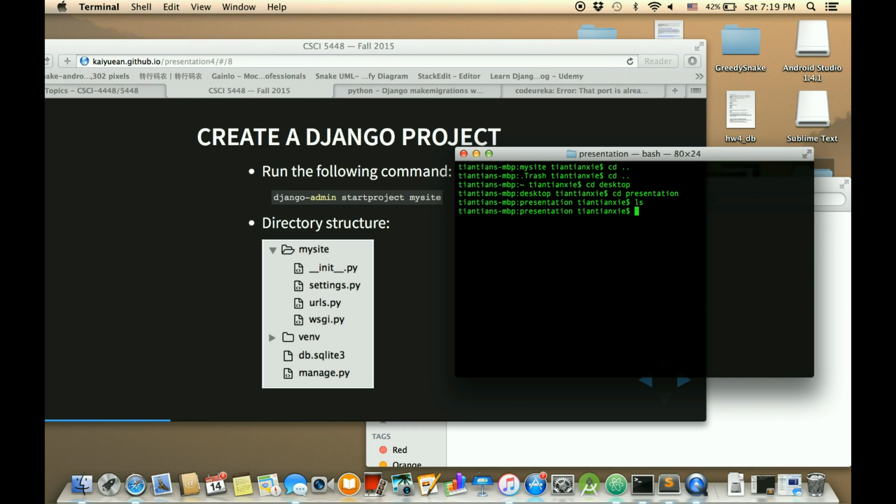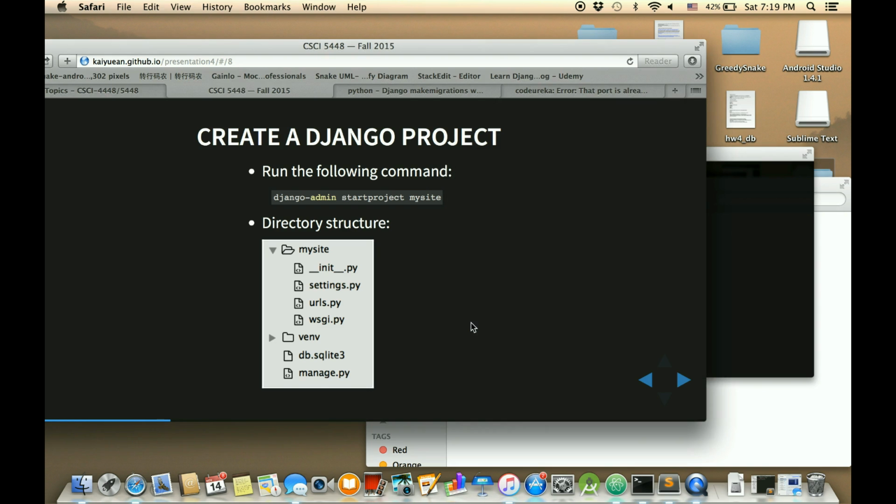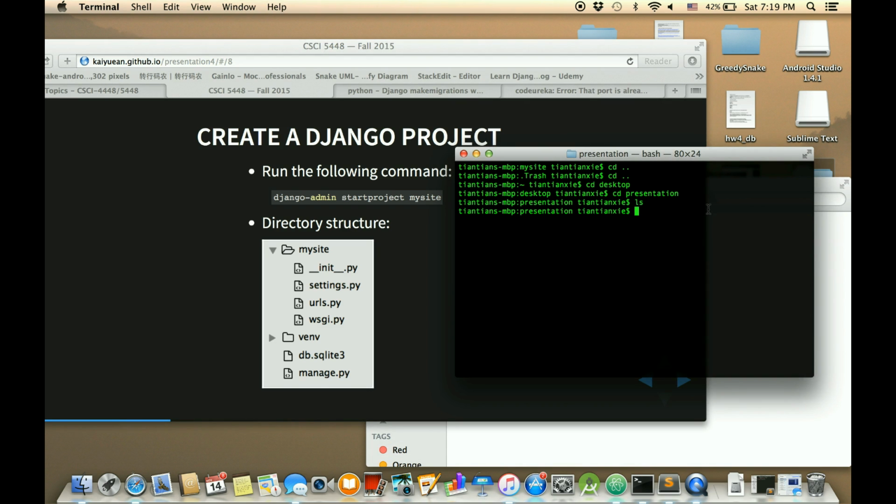Now I am there. Now run the following command: django-admin startproject mysite.